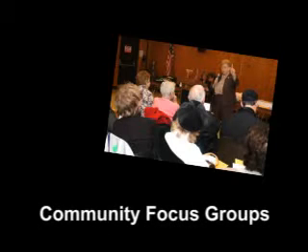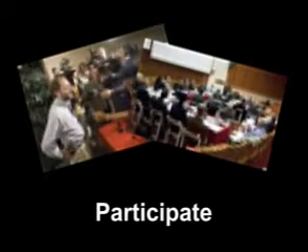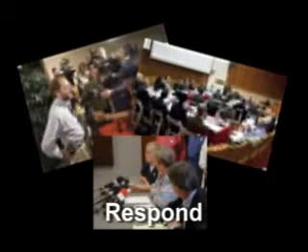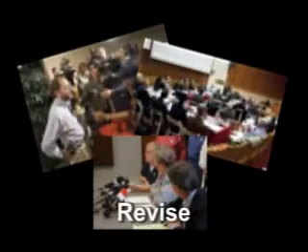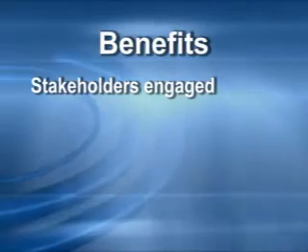One way to get stakeholders to buy into a healthcare resource rationing plan is to use community focus groups. This results in a transparent decision-making process that's publicly accessible and open to scrutiny. The key to successful focus groups is to allow all stakeholders, the public, healthcare workers, and government representatives, to participate in the decision-making process. Healthcare leaders should respond to questions and be willing to revisit and revise decisions. Everyone benefits when stakeholders participate in the development of a crisis resource allocation plan.